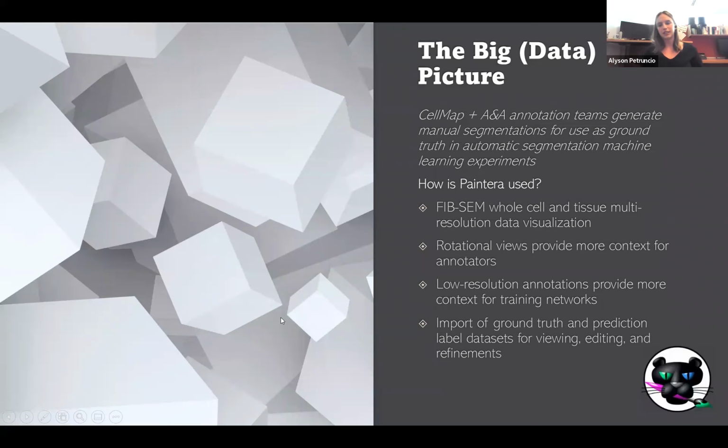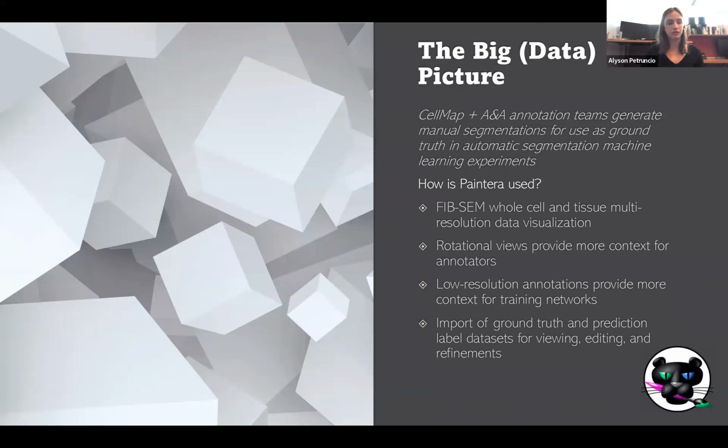All right, so as a Selmap annotator, I work along with the annotation team to generate manual segmentations for use as ground truth in automatic segmentation machine learning experiments. Up to this point, we have often relied on high resolution, small volumes for most of our ground truth training data.